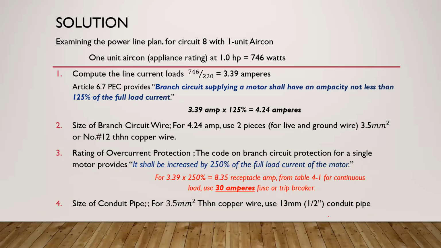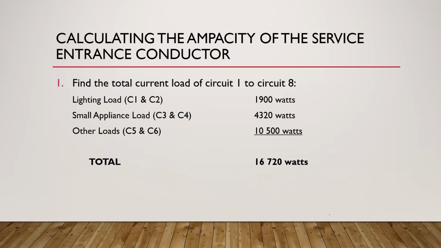So, from circuit number 1 to circuit number 8, natapos na ang ating computation. So next, we compute natin yung ating service entrance. For calculating the ampacity of the service entrance conductor, we will find the total current from circuit number 1 to 8. Pero dito sa slide na ito, consider lang natin yung circuit number 1, circuit number 6.